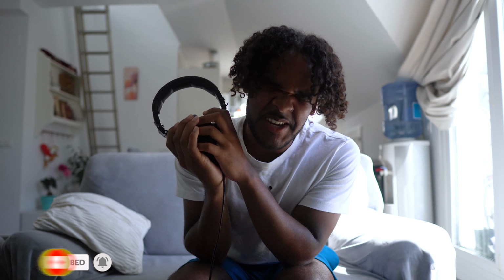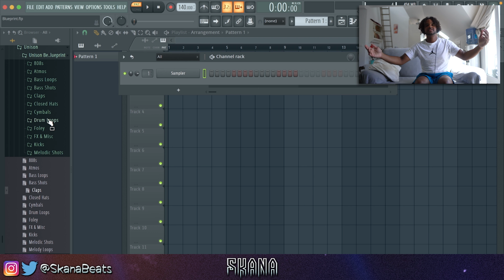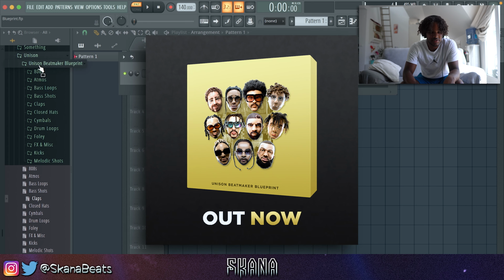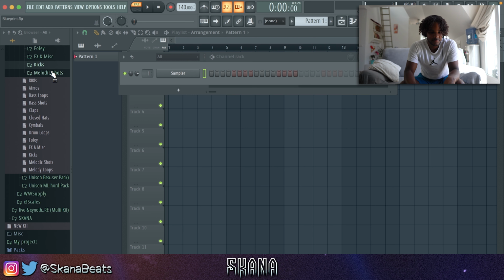Other than that, let's just cook up something crazy, bro. Since we don't have a lot around us and it's not a professional studio, I also want to make this whole beat just using this new Unison Beatmaker Blueprint. It has a ton of sounds: 808s, atmospheres, bass loops, all the good stuff, washouts in there as well. So I just kind of want to use that.